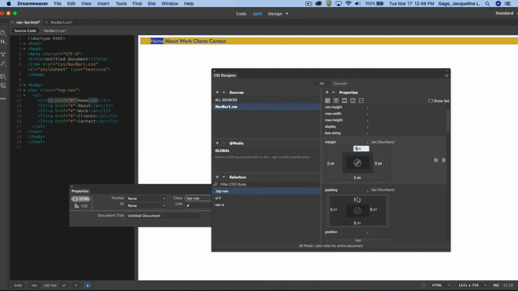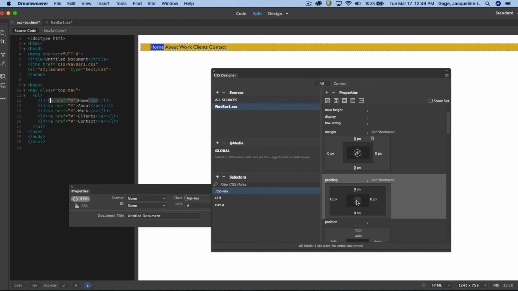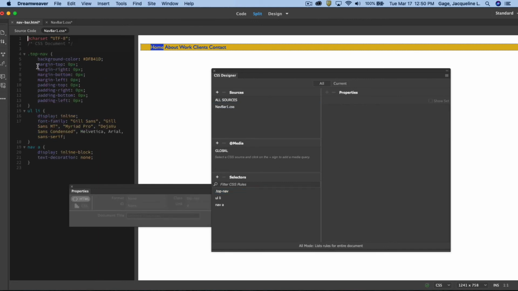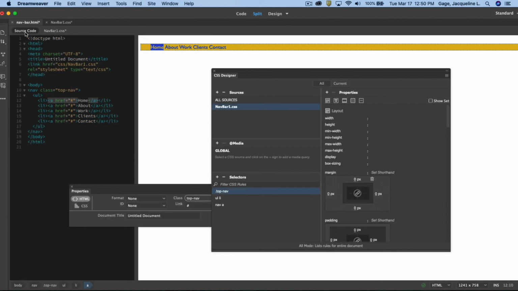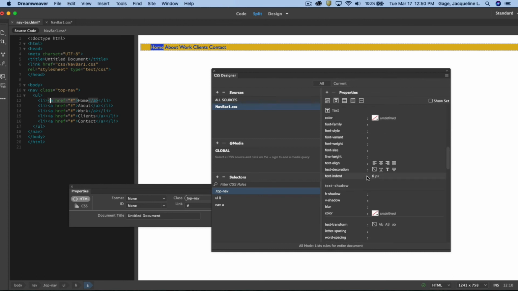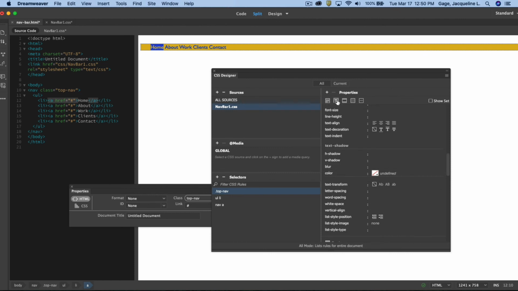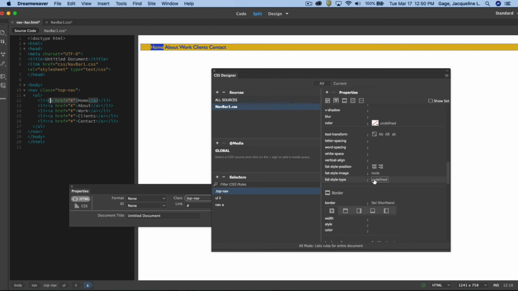I'm going to do the same thing for padding. I'm going to click the lock here, and change them all to zero. Okay. I'm just going to peek in my style sheet, because sometimes this lock acts kind of funky, so I want to make sure that my styles were embedded. And margin, top, yep, got them all. Okay, back to my CSS code. All right, so what I've done is that I actually want to do the list style none. So I'm going to go into list style. I'm going to go down here in the text properties, the style type, and I want to choose none. Okay. Might not see any effect with that just yet, but it'll show up later.